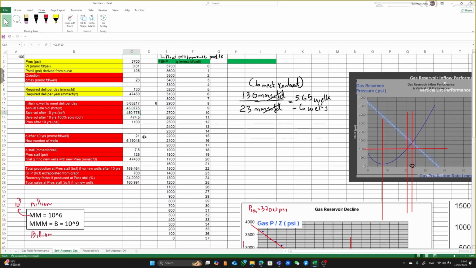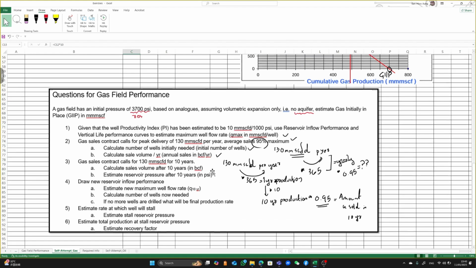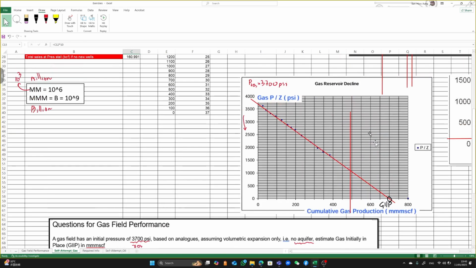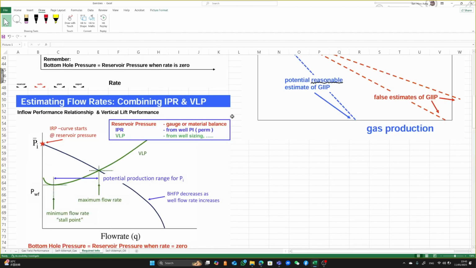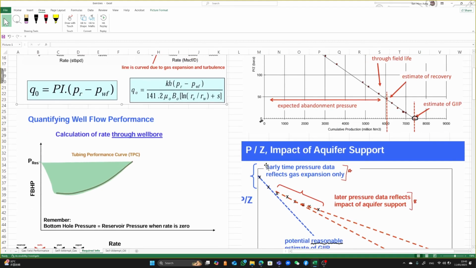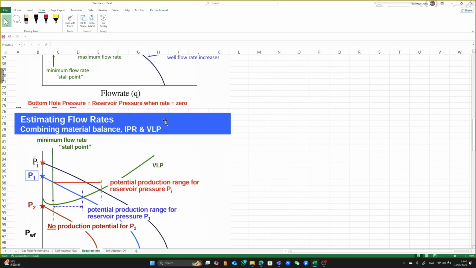And then what do they ask me? Oh, this is interesting now. They ask me to estimate the reservoir pressure after 10 years. This is slightly getting tricky now. They want to know the reservoir pressure after 10 years. So we need to use the graph to understand that. But before we do, there is something I need to stress before we look together through the reservoir pressure and bottom hole flowing pressure.